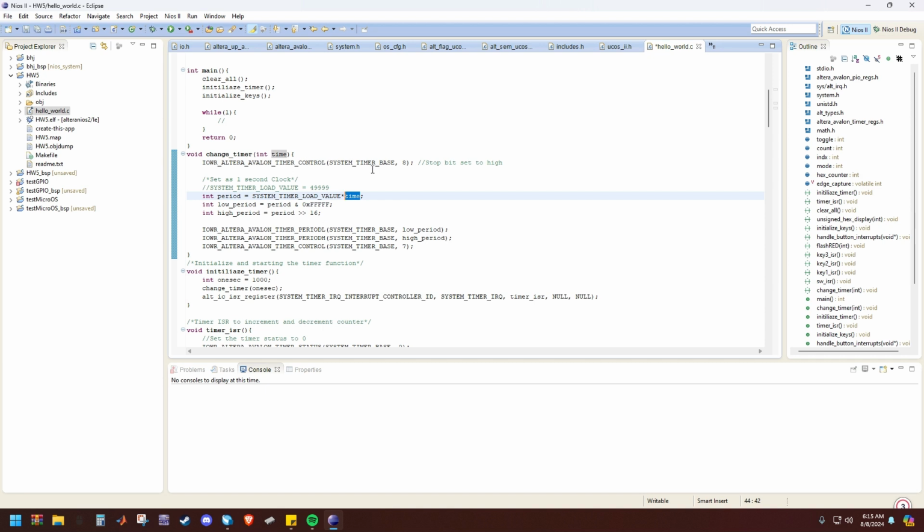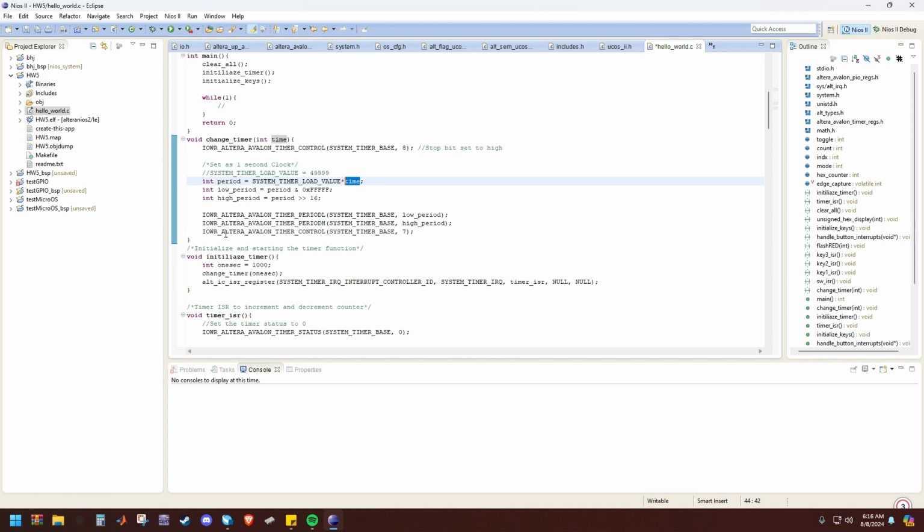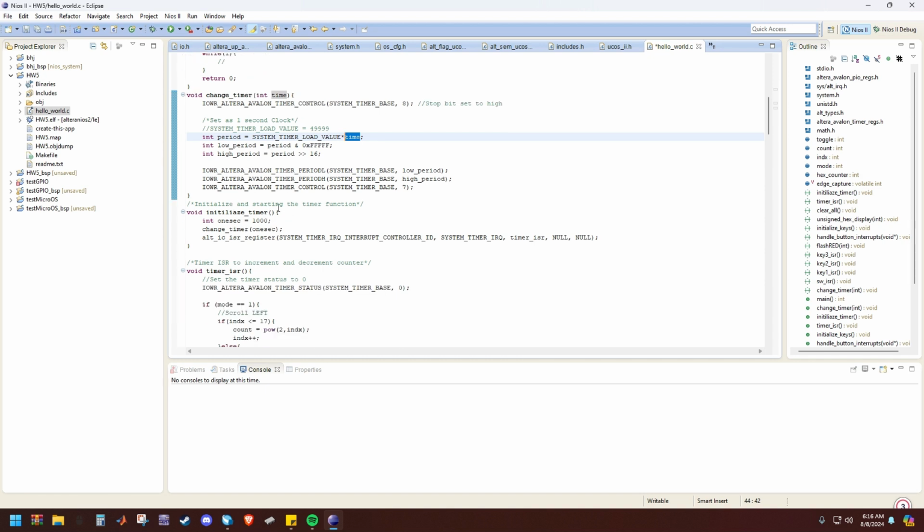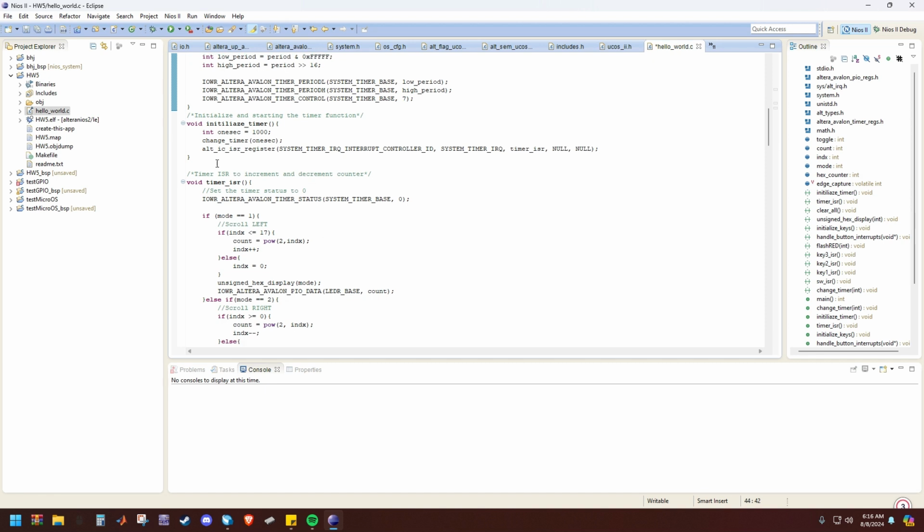So as usual, stop the clock, load the timer value, and multiply by the time that you want it to be in milliseconds, and then as usual, control all of the periods and then turn the timer back on. So we'll do that here, and we have our initialized timer, and then our ISR, and then it goes into the timer ISR.